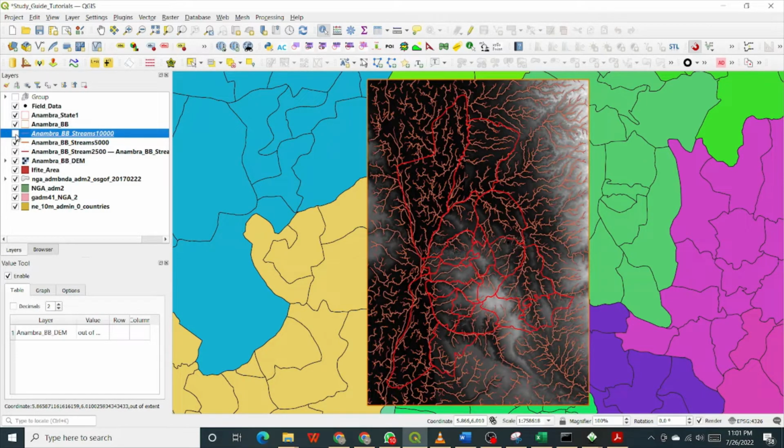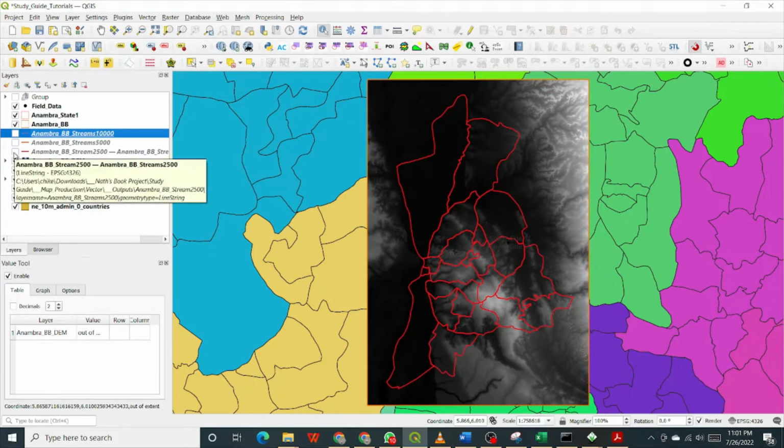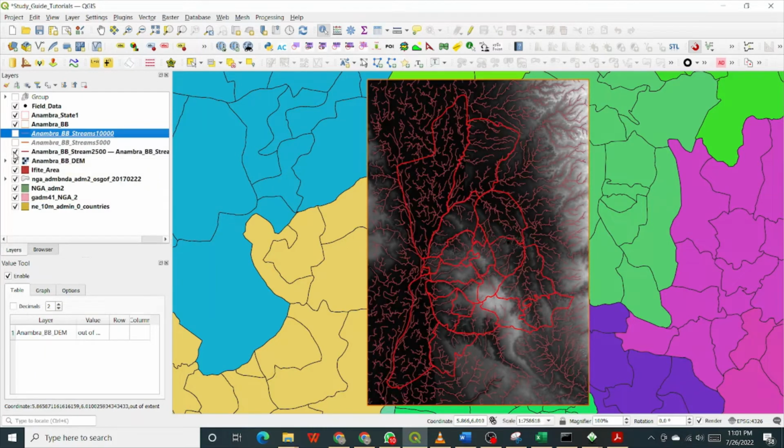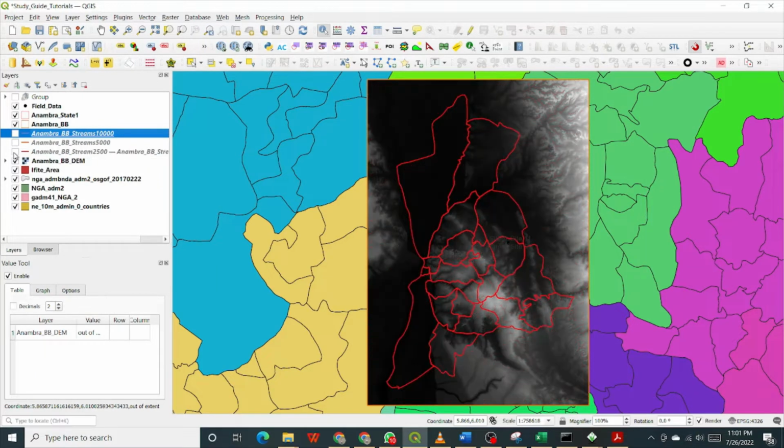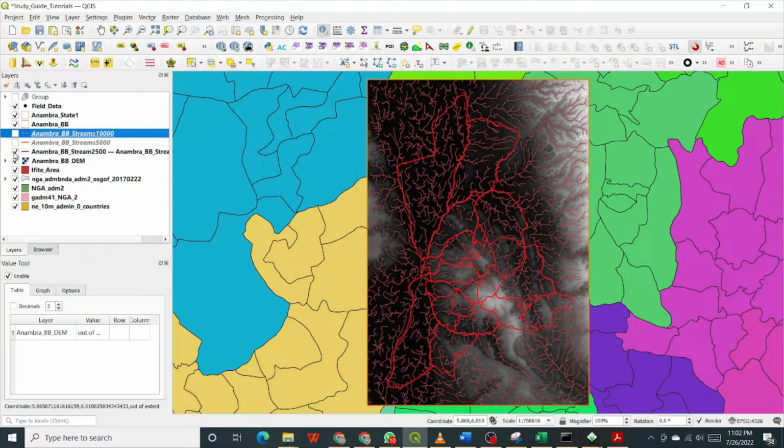Now you deselect first, second, third. These are basically stream networks. This is 2500. So you have a dense network, like I said, the lower the baseline flow accumulation, the higher the number of networks that are generated.